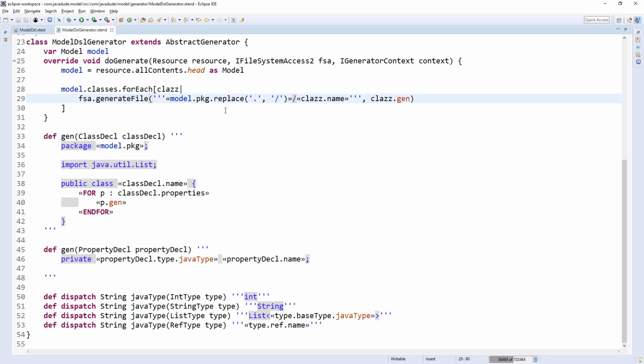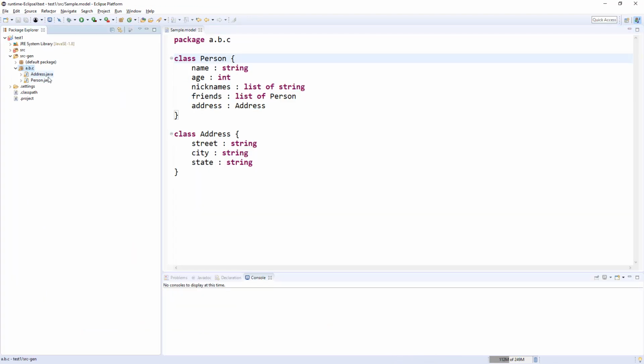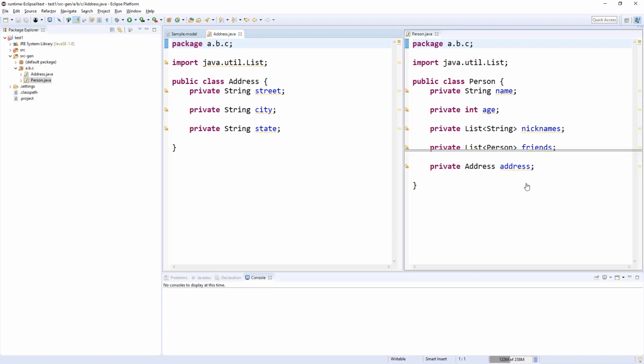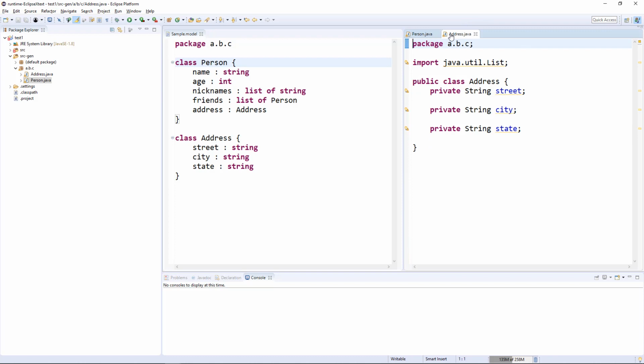Oh, yeah, I should. Let's do that. .java. This is one thing I like about the HotSpot stuff with Java: you can tweak this and get the change right away. So a.b.c, Address.java. There we go. Person.java. Let's move these over here. Actually, I'm just going to put that up in this guy here. That's something I miss in IntelliJ as well, being able to just drag to rearrange windows. Okay, so far so good.